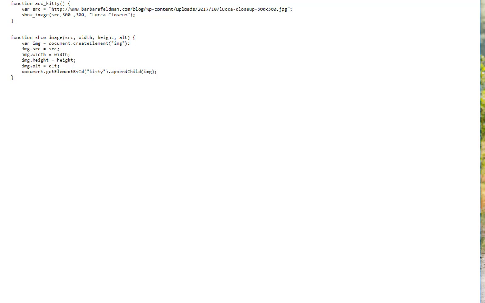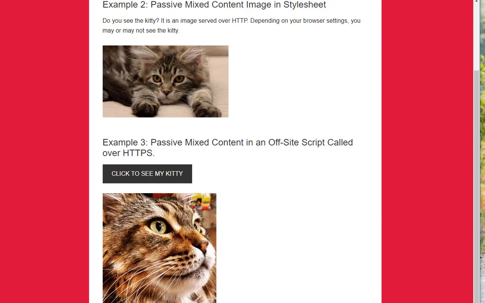I can click on it and it will bring the source up in a different window. And here we see, now this is a third-party site. This could be Google or some font developer or whoever it is you're calling. Here is the variable for the image that we are loading, and you notice it's in HTTP. So this was the third example I wanted to show you: just because you're calling everything from your site, you're doing all the right things, it doesn't mean that everything that you're adding to your site from third parties, even inside that script or style sheet or whatever it is, might not still be mixed content.